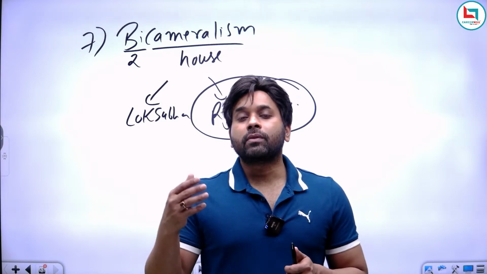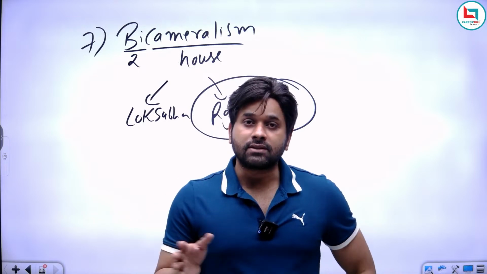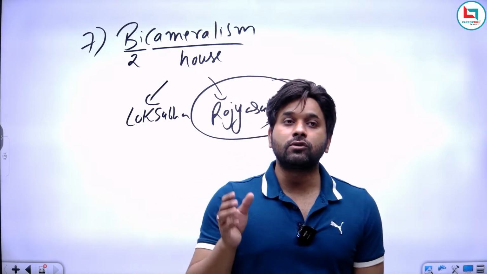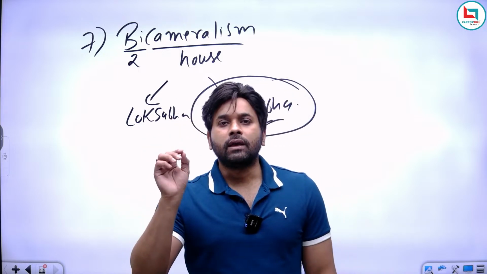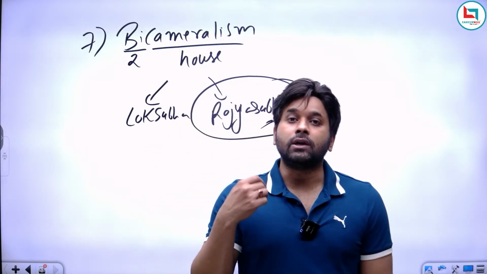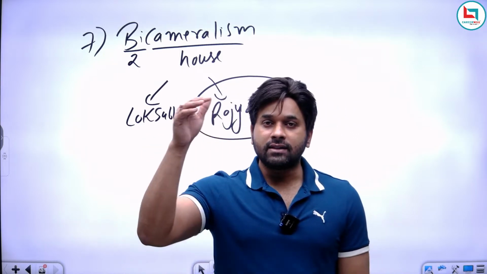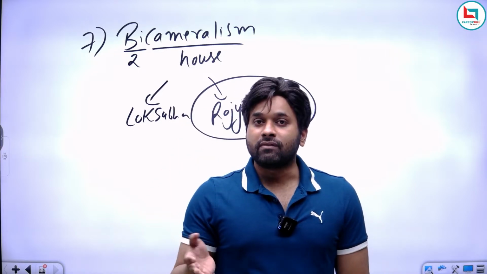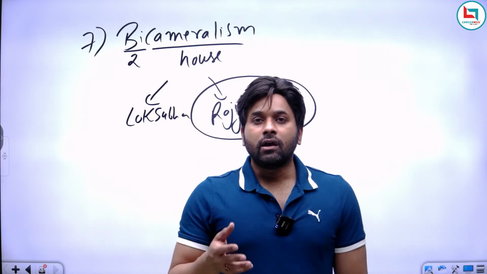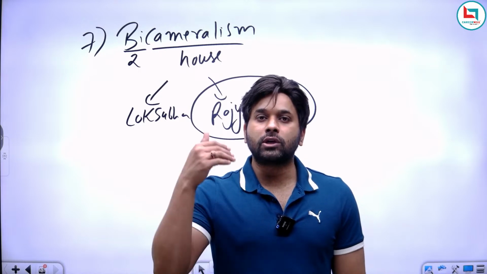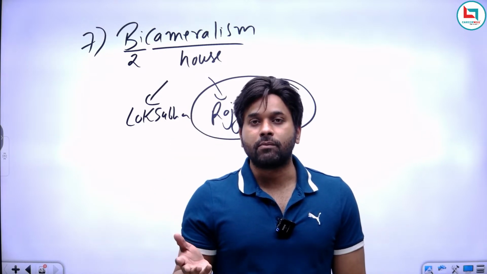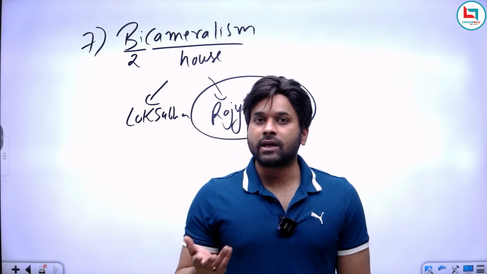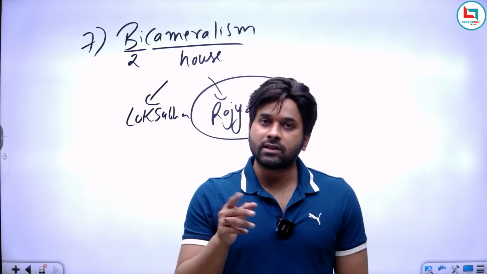Okay, so after this we discussed the federal features of the constitution. The first feature was dual polity, which means two governments, one at the center and the second at the states. Then we saw division of powers. Why division of powers? Because it's important. If you are establishing two governments, then you should also give powers to the governments. If the governments do not have power, then there is no use of establishing any government. So division of power under the 7th schedule.